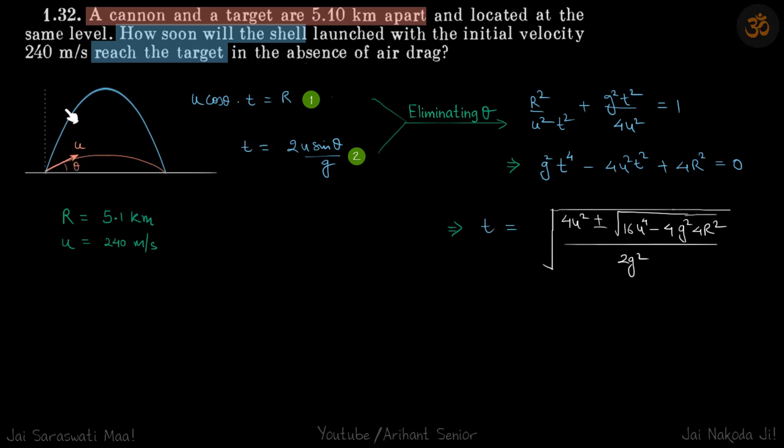So we know that we can launch it in two different ways and both of them will hit the same exit point. He has not given variables but let's assume that the distance between the launcher and the target is R, that is the range, and initial velocity is U.